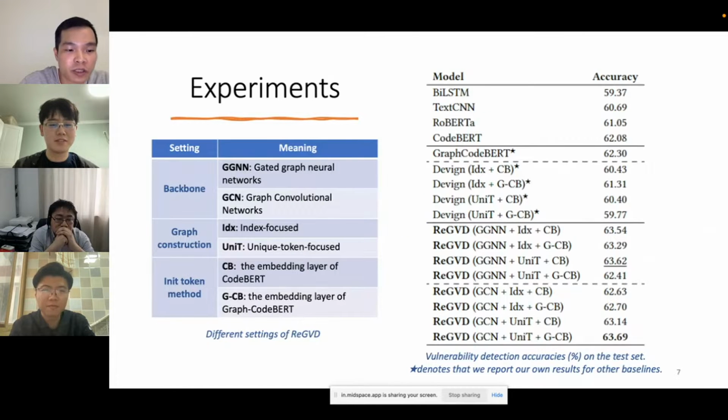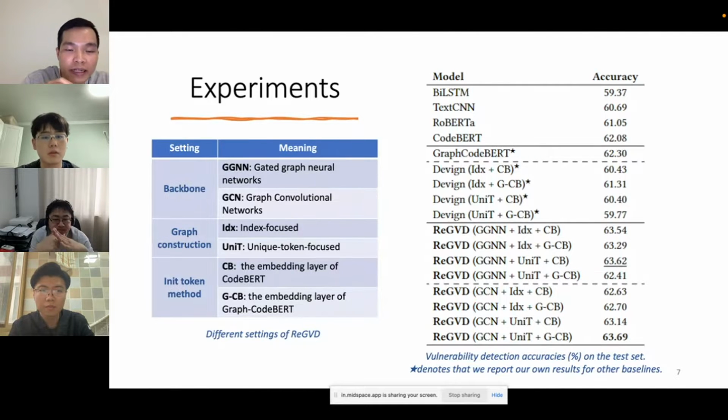For the experiment results, we examine our approach with gated graph neural network and graph convolutional network. For the graph construction, we use two approaches: index focused graph construction and unique token focused graph construction.